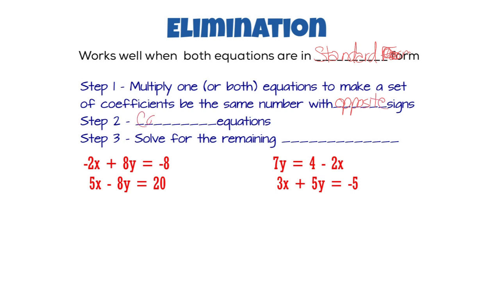And then you're going to combine the equations. I don't like to use the word add or subtract, but ultimately that's what you're doing. But I don't want to get caught up with, am I adding a negative or am I subtracting the negative? I'm just going to combine them. All right, once you have them combined and you've gotten one of those variables solved for, then you just solve for the remaining variable. So you'll plug it back in to see what the other variable is. That doesn't work out quite as slick as in substitution, but we'll work through it.